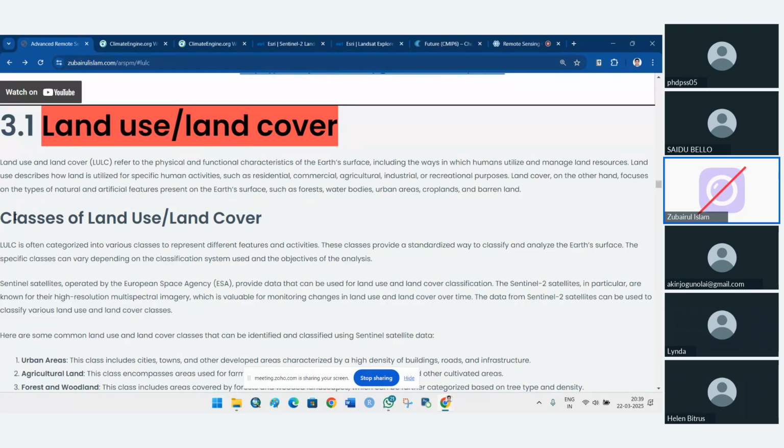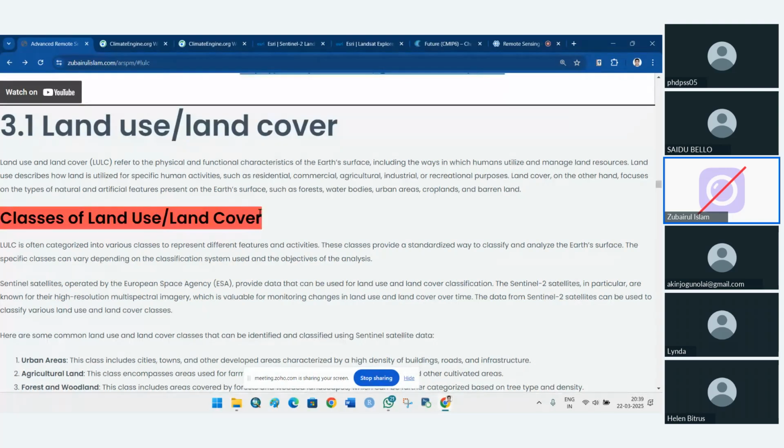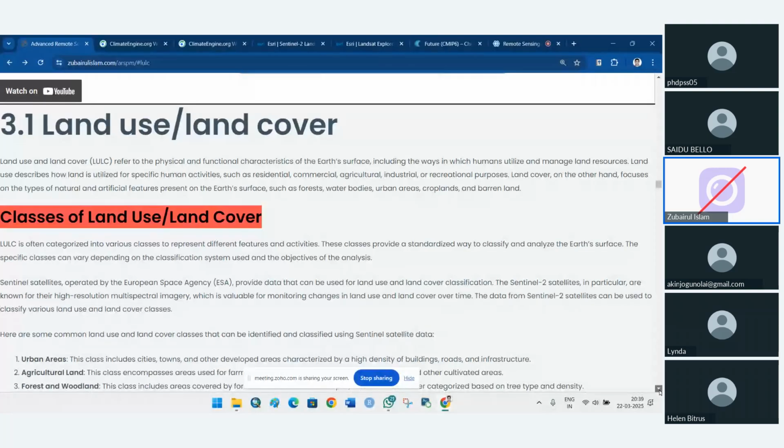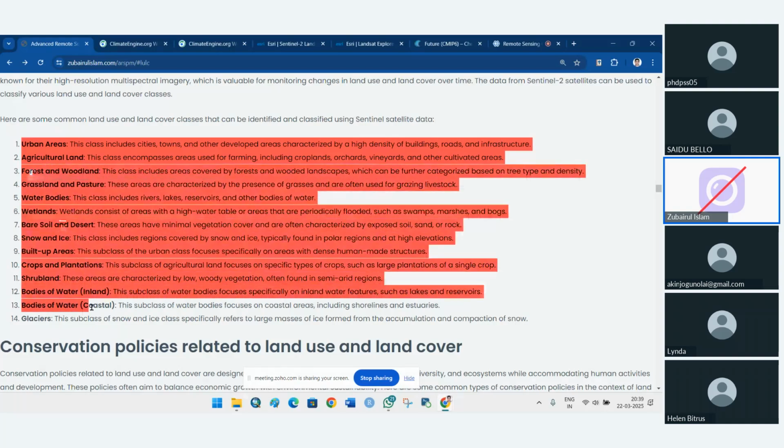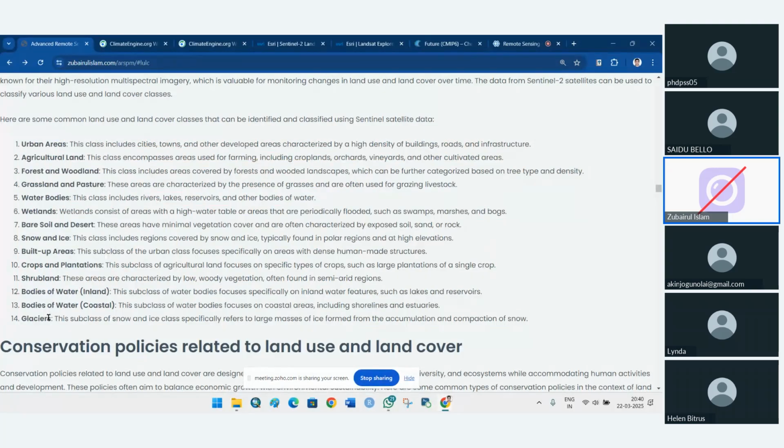What are the classes of land use and land cover? Here, around 14 classes are given, but these classes may be more than 14 or less than 14 in any specific area or region. For instance, glaciers are given.